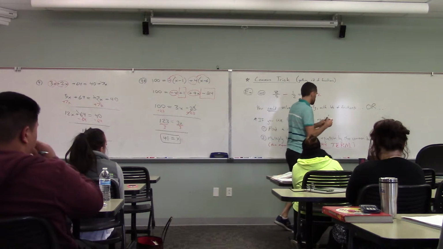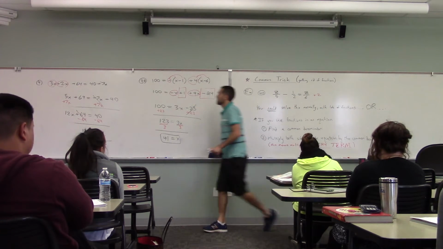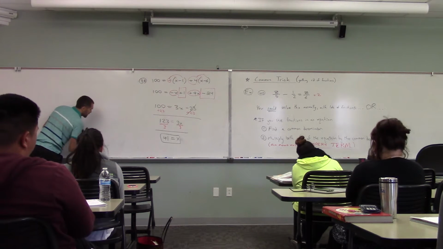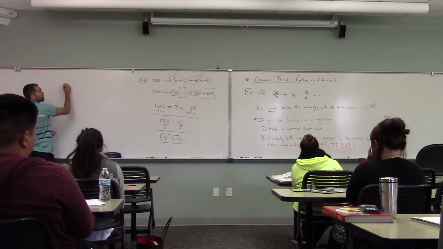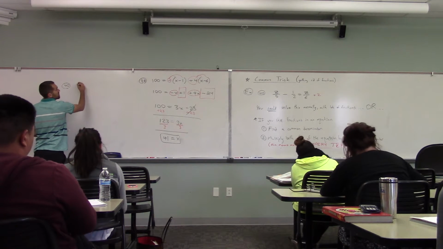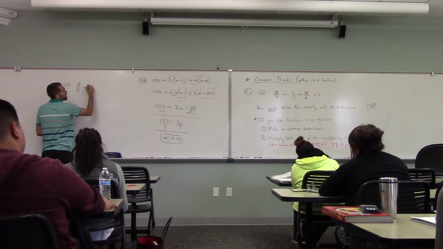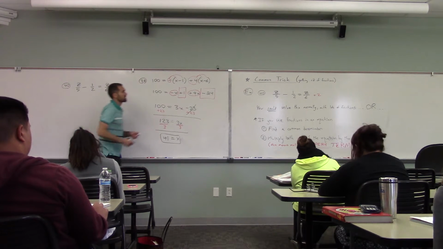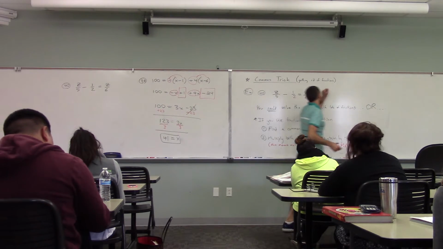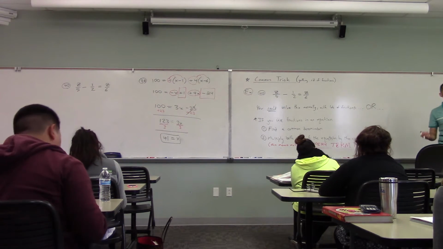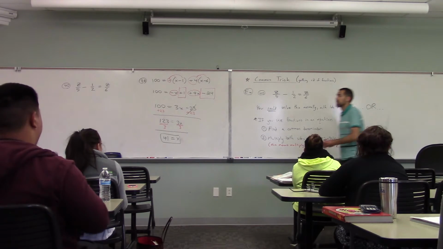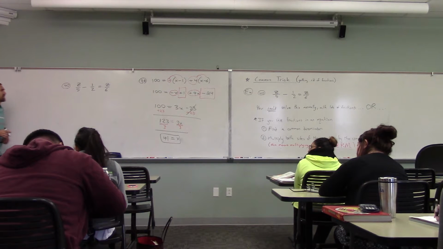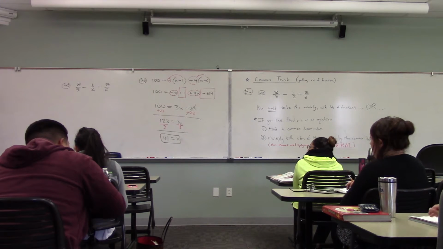Alright, so let's solve this equation using that method, and all of a sudden you'll see how much easier it looks. If we have z over 5 minus 1/2 equals z over 6, what's a common denominator? It doesn't matter if it's the lowest, but the lowest would be nice. 20 would work between 5 and 2, but 6 doesn't go into 20. So 30 would have all of them.